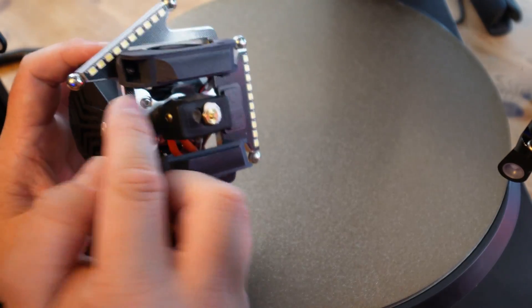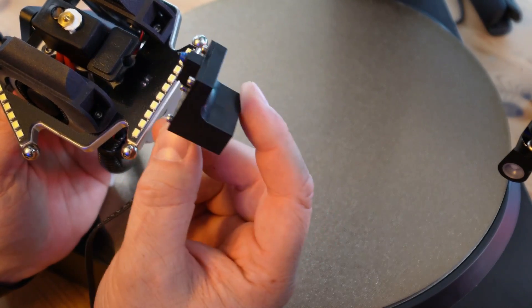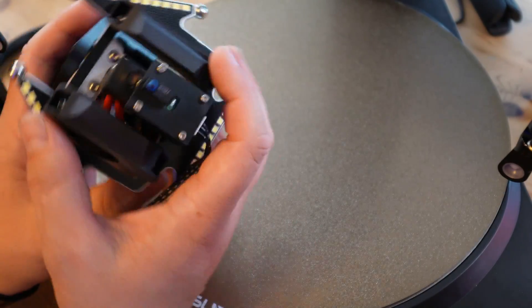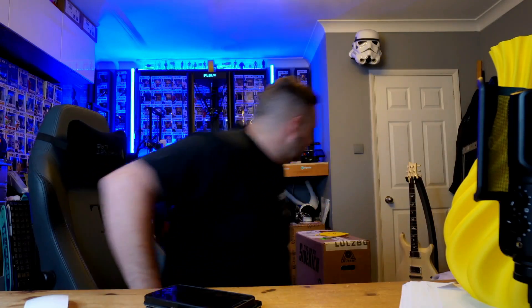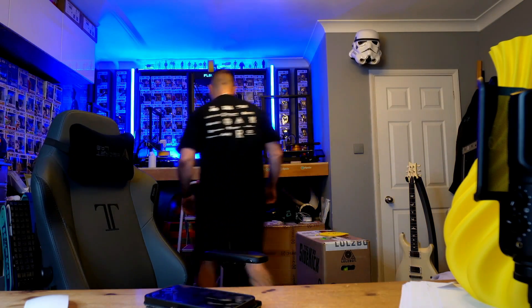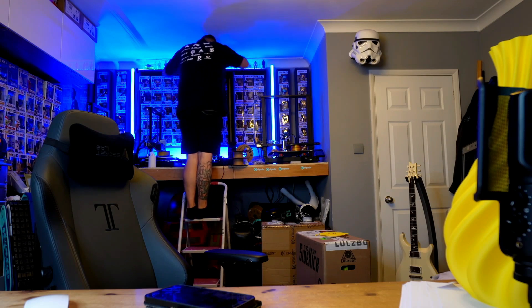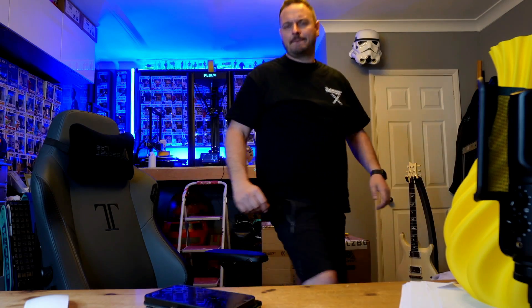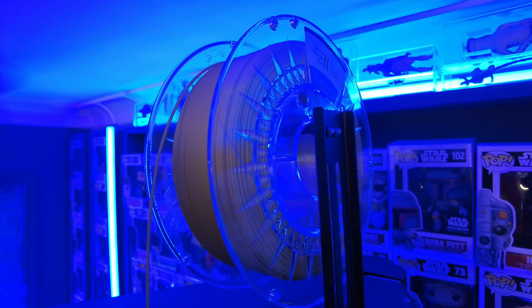The magnetic levelling switch — I personally would like to see an inductive probe or pressure sensor on the FL Sun range. Having said that, the switch has always worked, but the risk of it getting lost has been increased, unlike the SR, because it no longer has a storage drawer. My big issue is going to be with the filament holder. I'm going to struggle to change the filament over now, mainly due to the height of the machine and needing to be helped via a stepladder. The metal filament holder is also quite noisy — it clonks about — and I'll be looking to install some sort of filament dryer up there or perhaps remount it to the side for easier access.